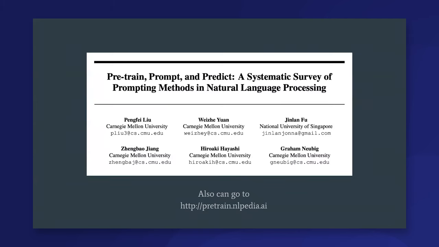Today we're basically going to be using this paper as a template. This is a great survey over some methods in prompting from the last few years from some folks over at Carnegie Mellon. It's called 'Pretrain, Prompt, and Predict: A Systematic Survey of Prompting Methods in Natural Language Processing.' They also have a great resource as a digestible web page at pretrain.nlpedia.ai, which I highly recommend. Let's dive right in.